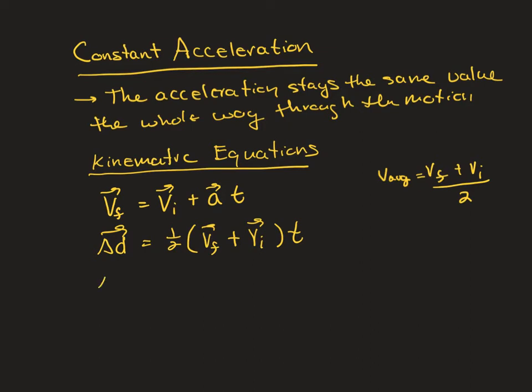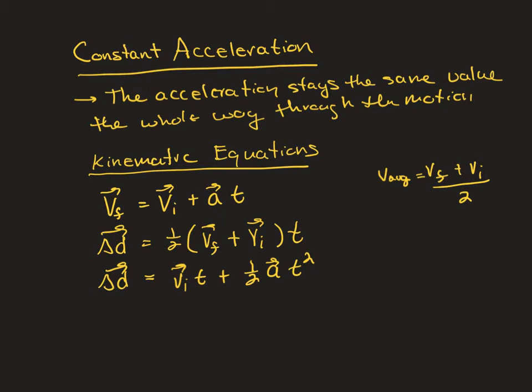Our next relationship here is that the displacement is equal to velocity initial times time plus 1/2 times the acceleration times time squared. Now if we look at this relationship, velocity initial would be your initial velocity, so it's not going to change. Your acceleration, we're assuming, is a constant value. So this value and this value, the time, are what's going to change with time. But since this t here is squared, your displacement actually has a parabolic relationship with time. So it's not going to be a linear relationship, it's actually going to be a curved line if you were to plot it.